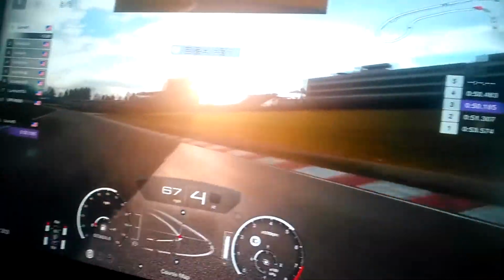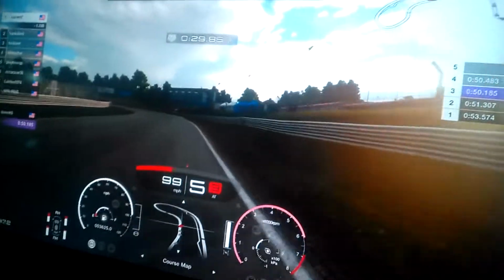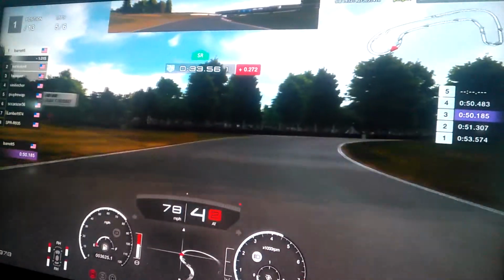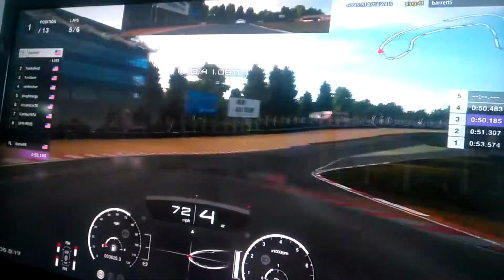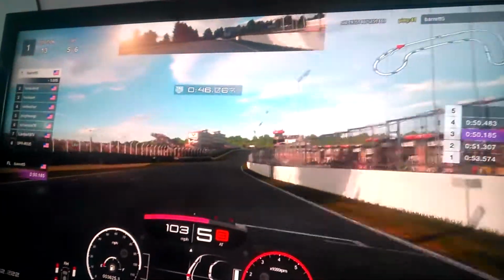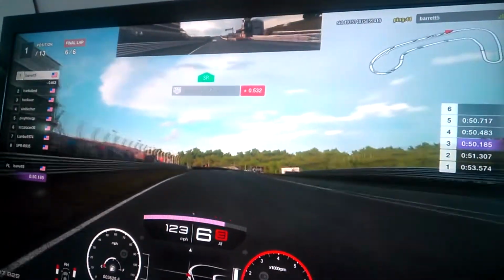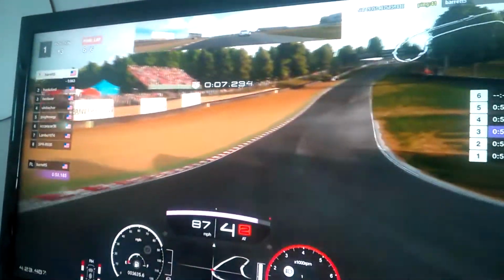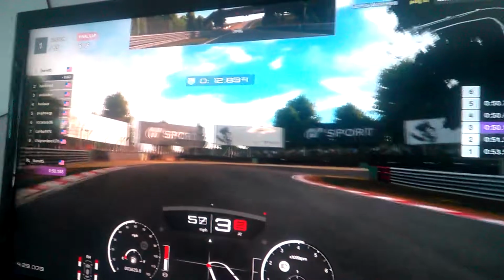I guess I could try to learn how to save tires and all that, but given that we already know the beta's ending, there's really no point in trying to learn now, because I just have to relearn with the main game. So, yeah, I got what I got, and what I got ain't bad. I haven't really lost all that much time. I am losing little by little, but there ain't that much of the race left, so little by little might not be enough for second place to pass me. Second place might catch me, but catching and passing are different things, as we've seen many times before. For now, though, I'm holding on the best I can, and the best I can ain't too bad, I guess.